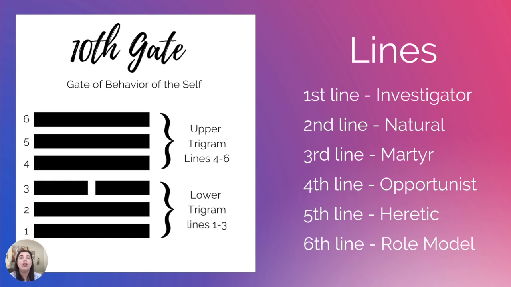I'm going to say that again. Your network, your group of people that you commonly associate with, is key for a fourth line being. Remember, this is transpersonal. This is the upper trigram. We are dealing more with people outside of us in this line. The quality of your life is in direct proportion to the quality of your network of people. And the correct network and relationships will also come through strategy and authority.